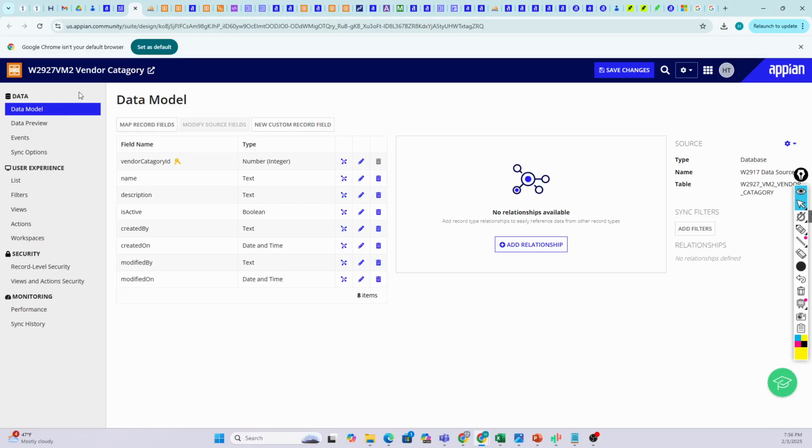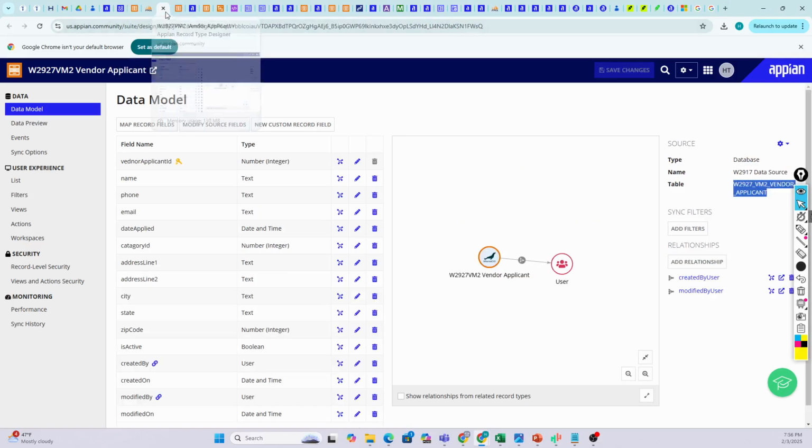So now we have the vendor category here. Let's say the record type already has this. So let me save this. If I'm not saving it, I'm going to lose it. So I'll save this.